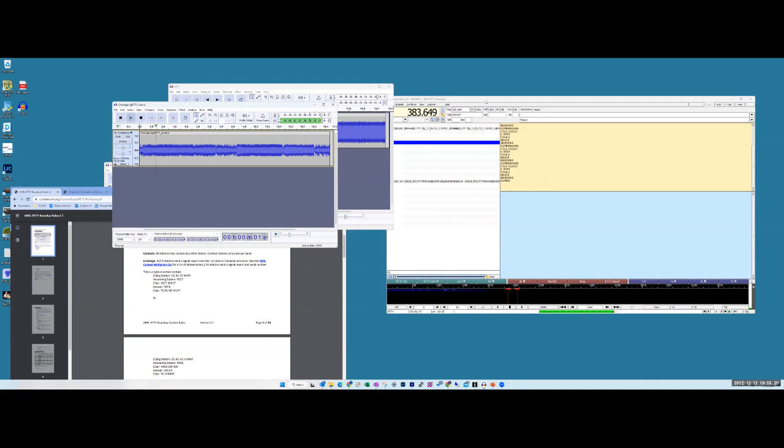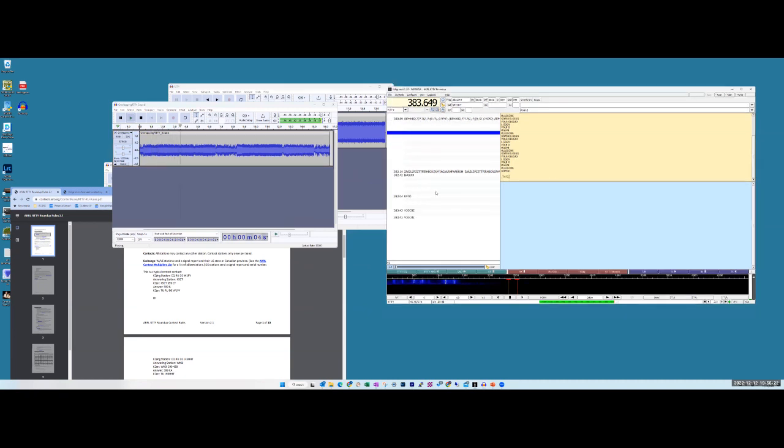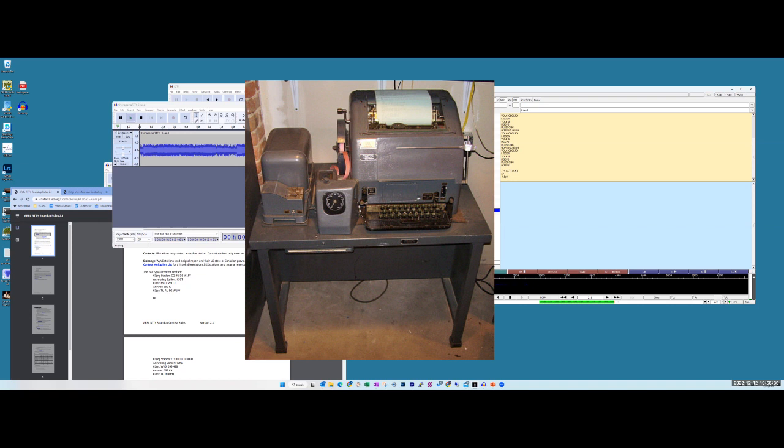I assume everybody on here knows that RTTY stands for radio teletype, and it was originally used with mechanical machines that printed out on paper. They were pretty noisy too, weren't they, Al? Oh God, yeah. Clackety, clackety, clack. Yeah. Some younger hands probably would not even realize that's what RTTY stands for.